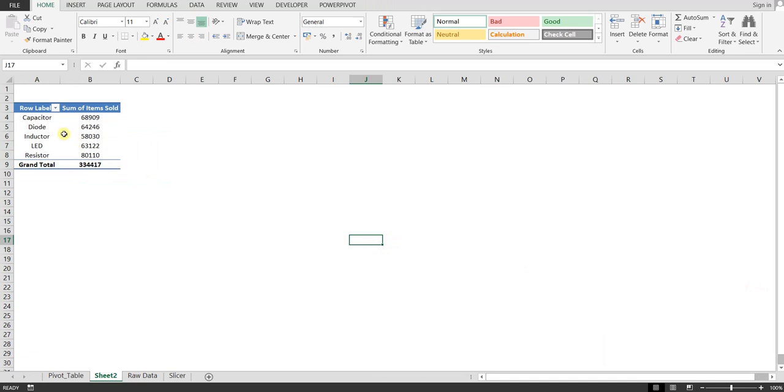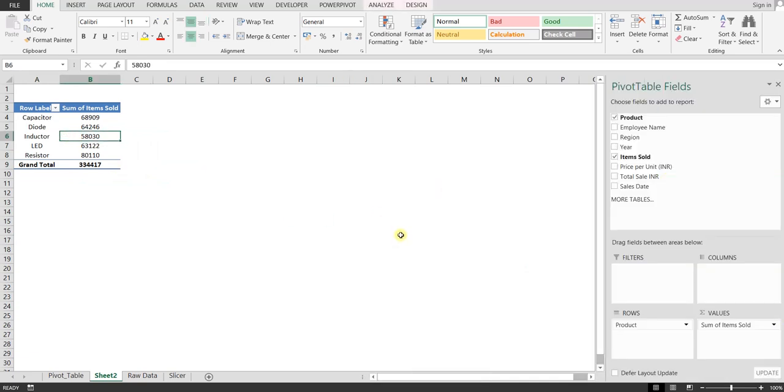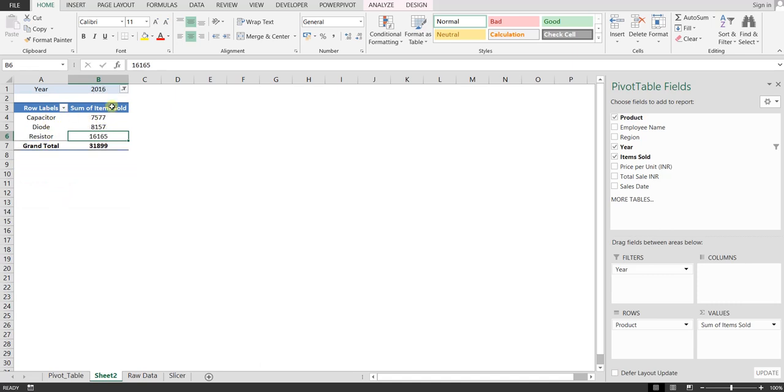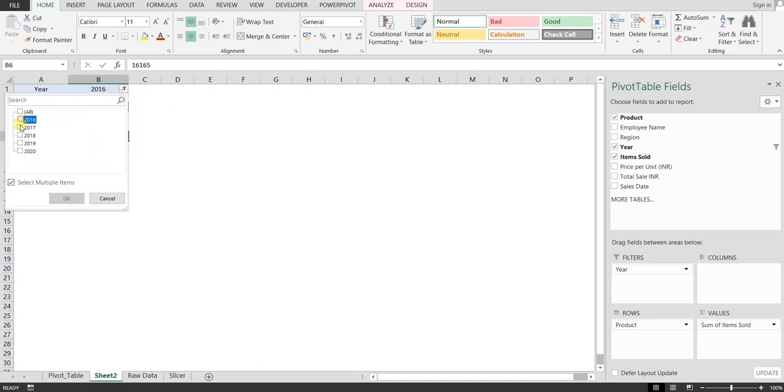Now we want to select the year, in which year we want to see the data. So here we can drag and drop this year field into the filters area, and we can select one by one. For example, if we select 2016, we can see the data for 2016.